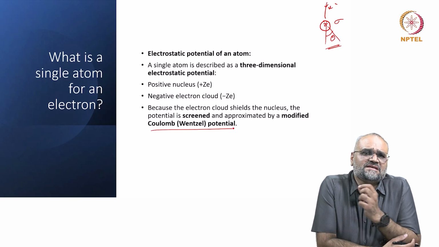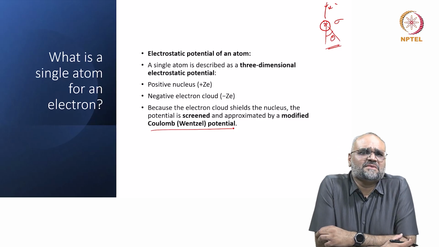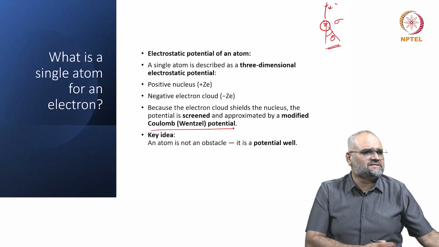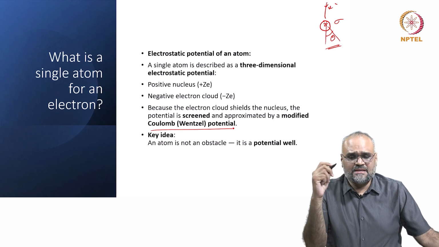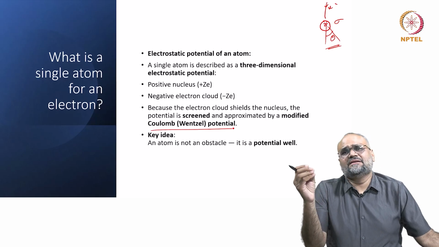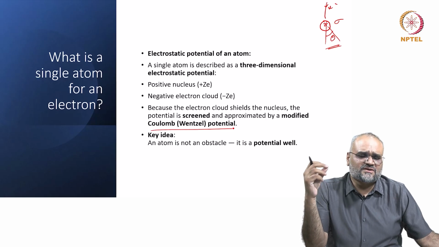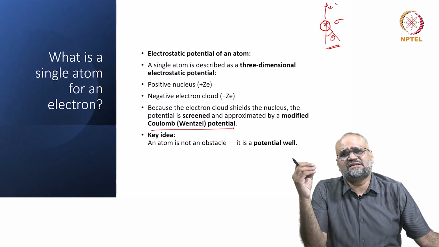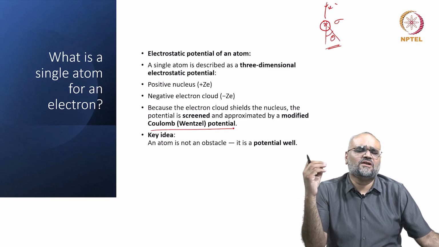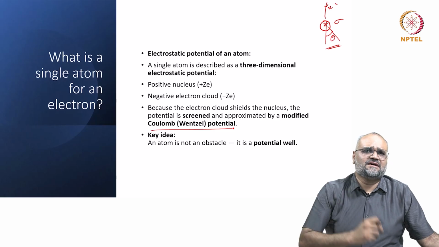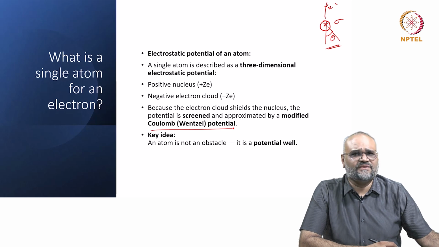But now if I view these atoms arranged in a periodic fashion, you can come up with a kind of potential. What I mean by this is, the atom is no longer an obstacle, but it behaves like a potential well. For this potential well, you can estimate what charge is associated with it, how the electrostatic potential behaves, and how this induces a phase shift. If I look at the wave equation of the electron that is propagating, I can introduce a phase shift term into the wave equation, and then start building the foundations of this.